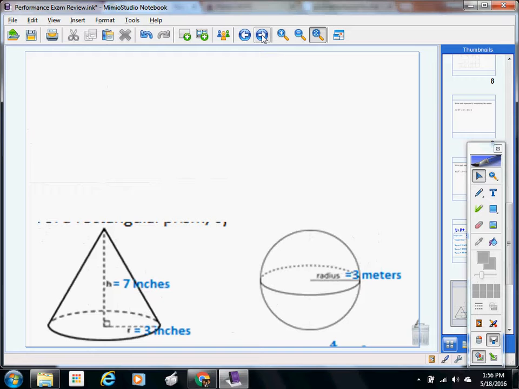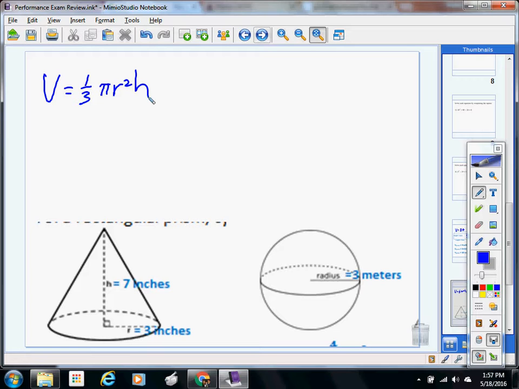Okay, here, this is a what? Cone. So the formula for a cone is volume, I'm giving it to you right now. Volume equals 1/3 pi r squared h. So it's the same formula as a cylinder. The only thing is you're going to divide your answer by 3. So go ahead and work right now. Take your pencil, or take your calculator right there. Work r squared, 9 times 7.